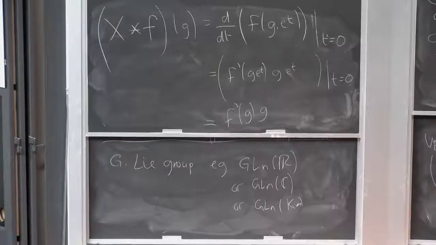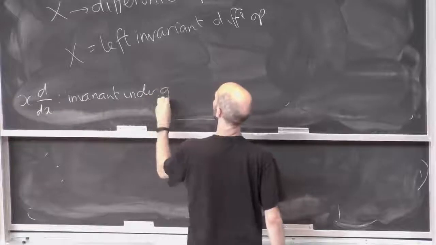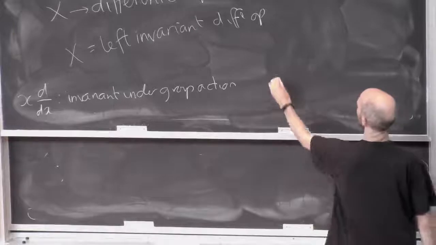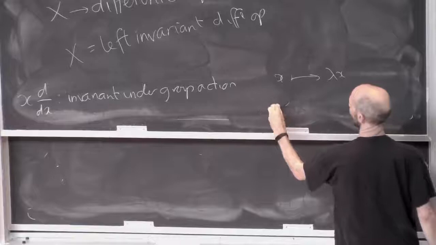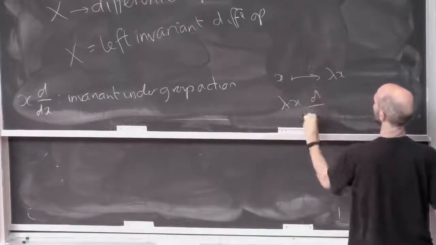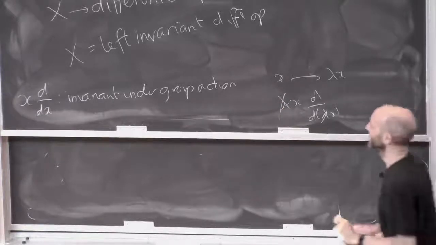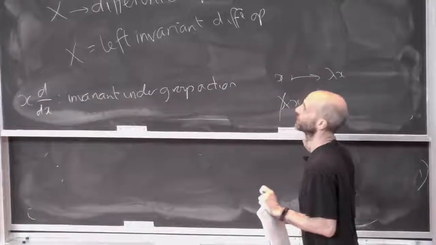But you see, that's why this has happened, right? Maybe I should say the reason that this differential operator became x d by dx is that it's somehow invariant under the group action. I think that's somehow the point. If I decide to scale, then x could become lambda x, and then I'll get lambda x d by d lambda x, and the lambdas cancel. You see, this differential operator is actually behaving well with respect to the group structure.